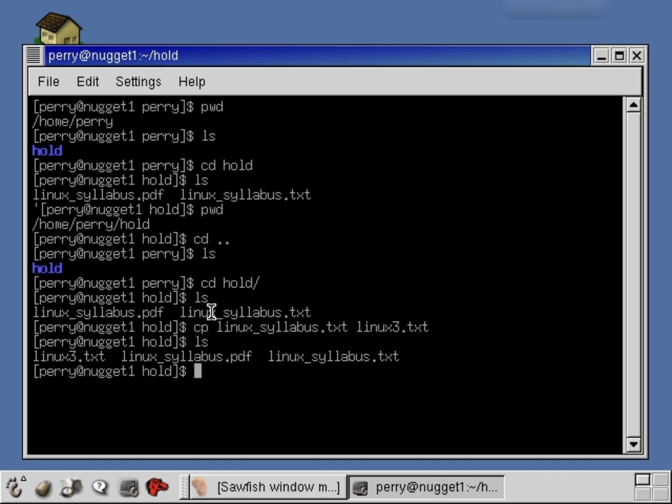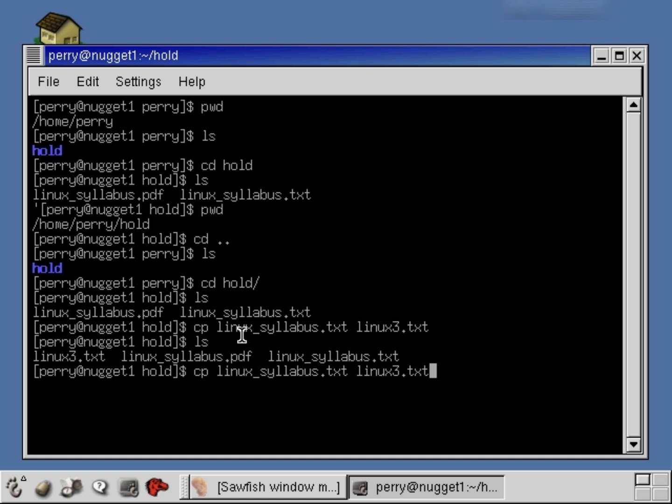Now another thing that can save you some keystrokes is the history command. So if you hit the up arrow on your keyboard, you'll see the last command that you executed. If you hit the up arrow again, you see the command before that. You hit the up arrow again, you see the one before that. You hit the up arrow again, the one before that, and so on. Okay, so you can just go back and do any one of these commands that you want in the command history. If you want to repeat them exactly, you can do it that way. Or if you want to edit it, you can do that as well.